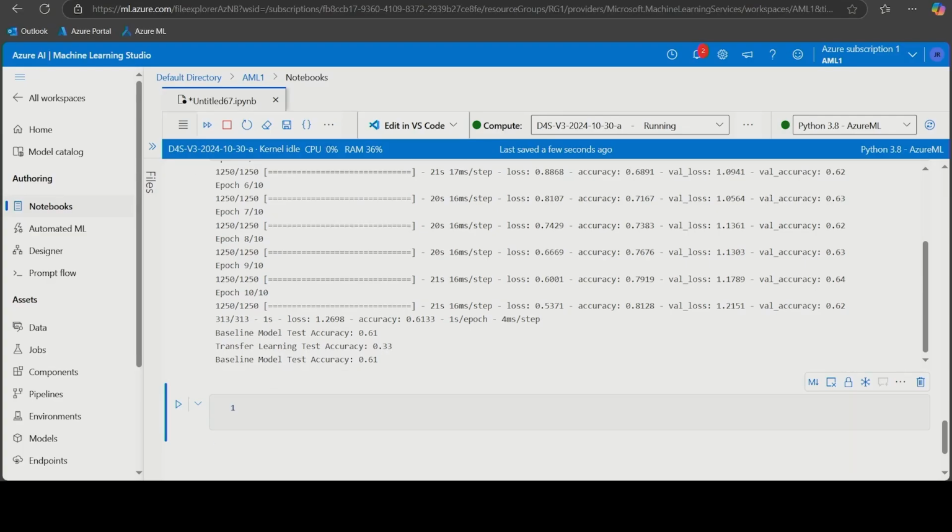Transfer learning allowed us to leverage the strengths of MobileNet v2 while fine-tuning it for our specific task. This saved us significant training time and resources, but didn't achieve the same accuracy as the baseline model. Tuning the hyperparameters with Azure Machine Learning could help us increase the accuracy of this transfer learning model, as could using a model other than MobileNet v2.